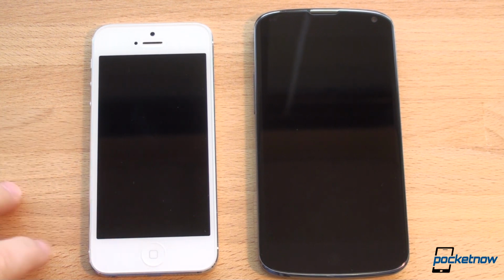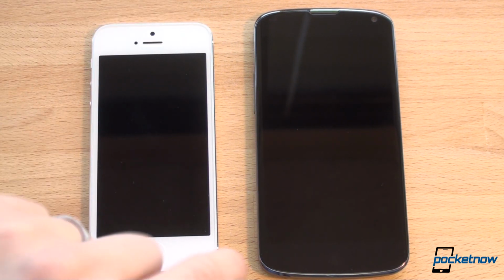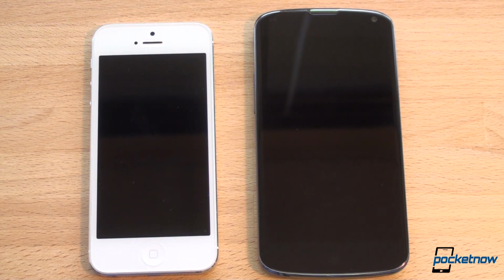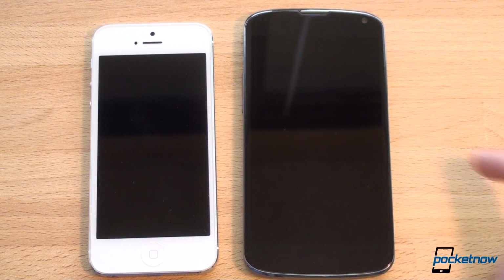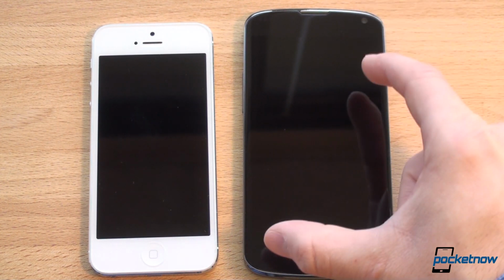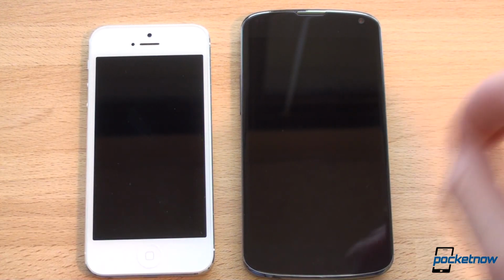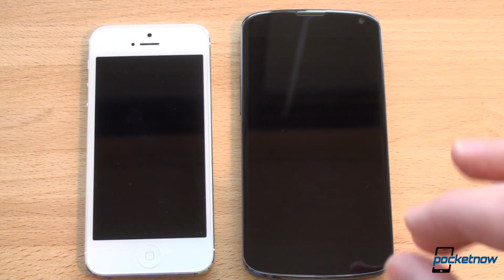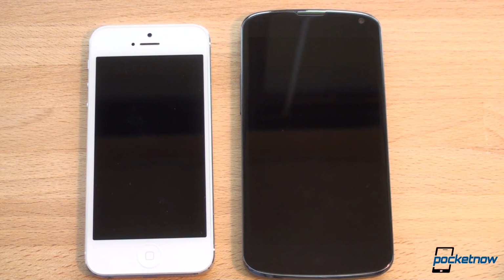The iPhone 5 has a smaller screen than the Nexus 4 at 4 inches and 1136 by 640 resolution, making for a PPI, a pixel density, of 324 pixels. The Nexus 4, on the other hand, has a higher resolution display, 1280 down by 768 across at 4.7 inches, making for a PPI of 320. So they're about 4 PPI away from one another. You can't see pixels on either screen. Once you get above that 300 threshold, you just can't see pixels, and both have a very high quality display.